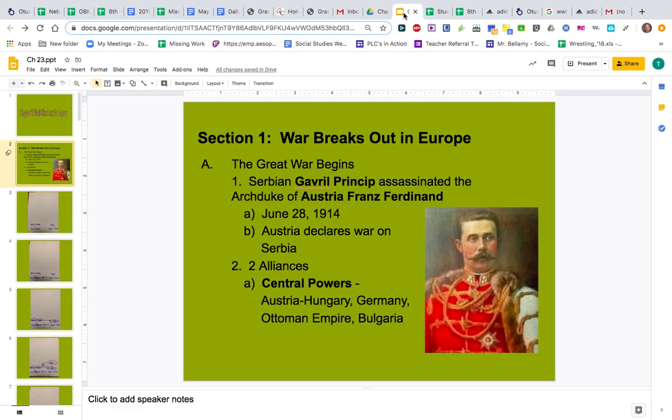So here's how the war starts. This event, by the way, the assassination of the Archduke, is not the event that starts the war, but it's kind of like, if you imagine you're holding a firecracker in your fingers on July 4th, that firecracker itself doesn't really have any explosive power, but the potential for that firecracker to blow your hand off exists. It takes a spark or a match to light the fuse. So this assassination is sort of the match that lights the fuse. It's not the cause. The cause is these alliances. And I'll explain that in the slides over here. So I'll explain how the war breaks out because of that. So this is the spark that lights the fuse that begins World War I.